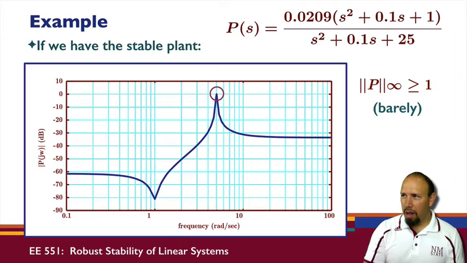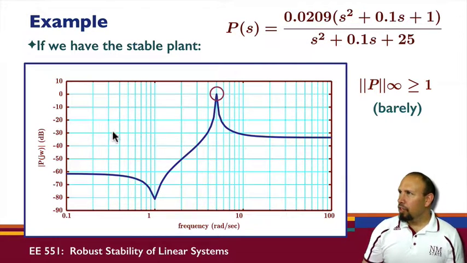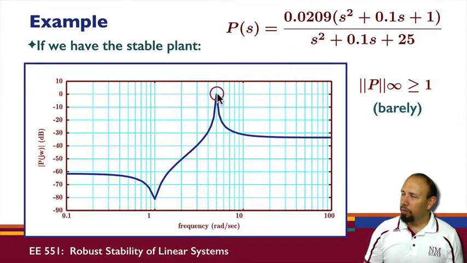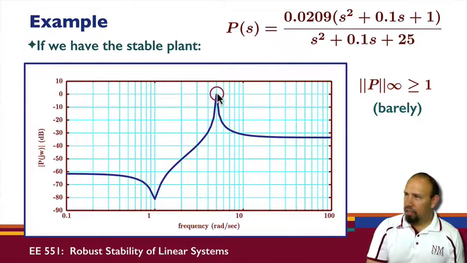We're going to look at a practice problem. We have this system, and this is a stable plant. We can show that it has infinity norm greater than or equal to one, just barely greater than or equal to one. You can zoom in and find it's like 1.0 something.